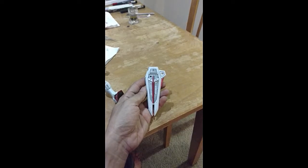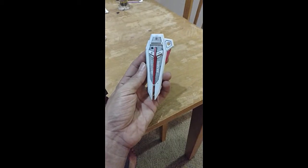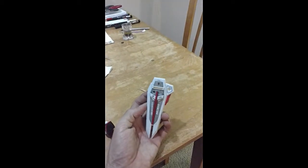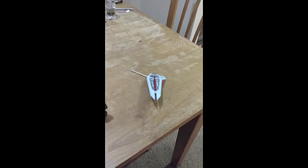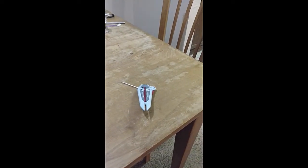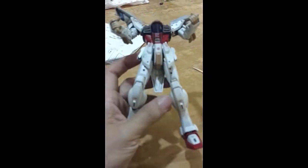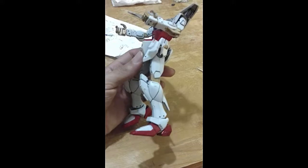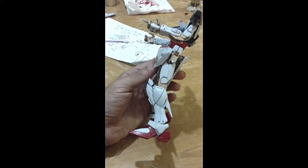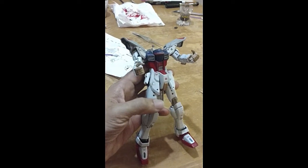And then we come to the Freedom. We see a couple marks. Pow pow. We see a pretty big one right here. Pow. This thing does not want to cooperate. There we go. So now that we see this, got a couple marks on the leg. That's actually got damage through the leg. Got a couple scratches on the skirt.